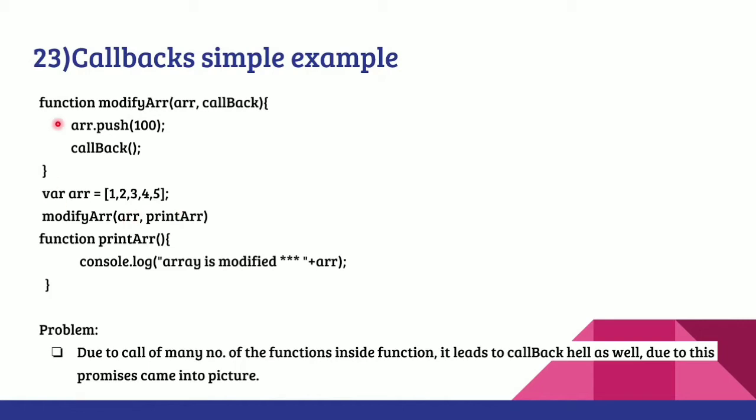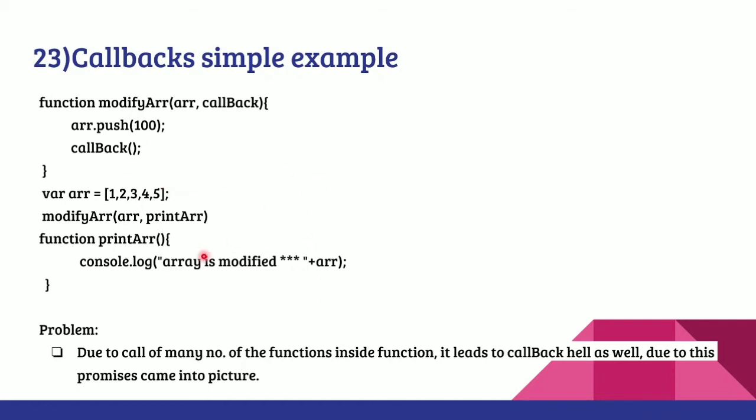So first of all, I will go inside the function. I will first push the value. Once the value is pushed, then I will call my other function to print all the element values. Until the element is pushed, this particular function to print the values will not be called. So callback tells that until I am executed, I will not allow you to get executed. That is the main concept of callbacks. That's why everything happens synchronously, one by one.